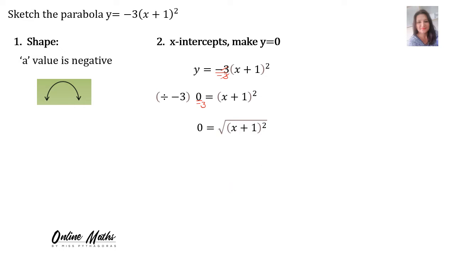Then, to get rid of the square, I take the square root and therefore I end with 0 equals x plus 1. Remember you also take the square root on the other side. So 0 is x plus 1 and we solve for x, x is minus 1.